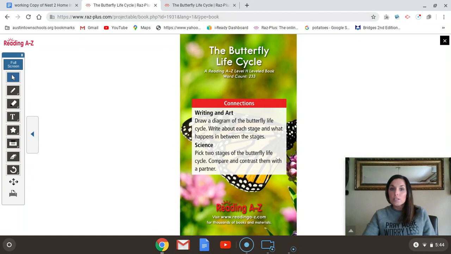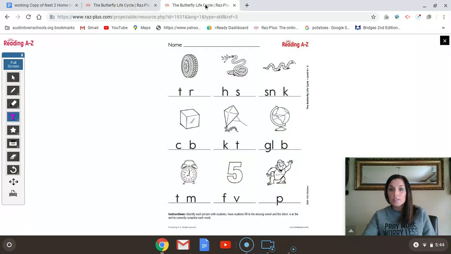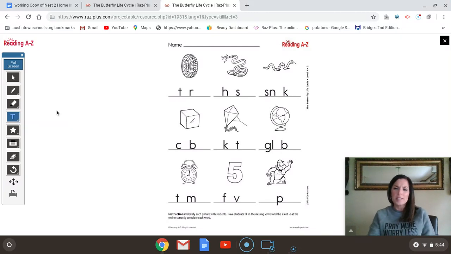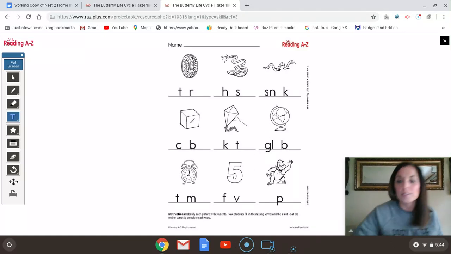But the next thing that we are going to do is some words that have long vowel sounds and silent E on the end, because we haven't been together for a while to practice this, okay? So these are some words that need help because you could see they're missing some letters, right? So bear with me as I try to type the missing letters. And before I put them in, I hope that you will be listening closely and that you will try your hardest to shout the answers to me, because I think I'll be able to hear you if you're loud enough. Not too loud, so I don't want your parents to get upset.